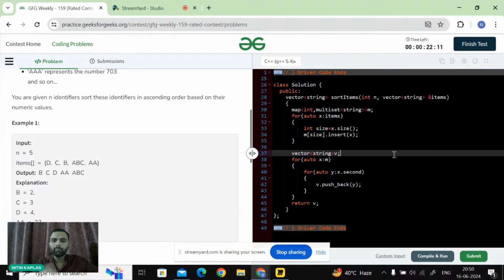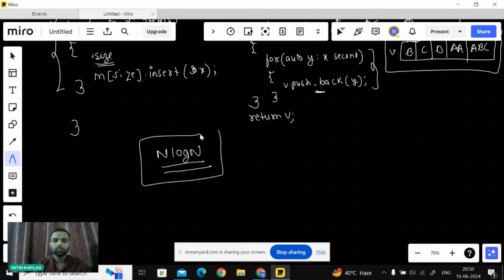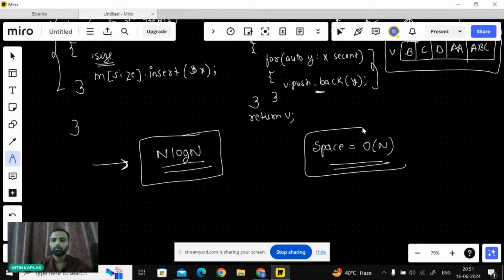Now let's talk about the time complexity. The worst case is when all the strings are of different size. And in a map, we know that the complexity to add all the values is log n. So in the worst case, all the strings are of different size. So we have n strings, and the map takes log n time to insert all the strings into your map. So our complexity is this. And what's my space? As I said, the worst case is all are different size, so our space will be big O of n. So this is our time.